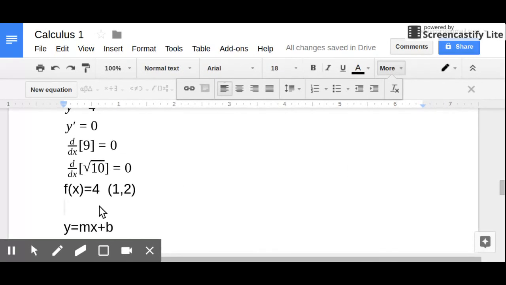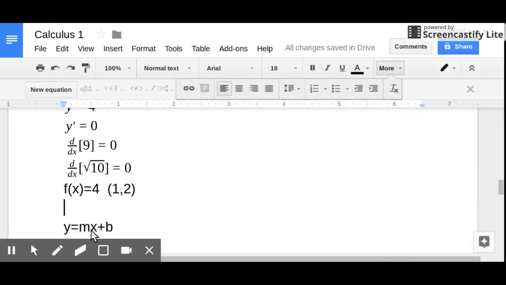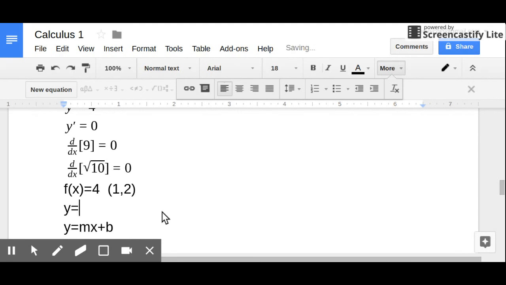But if it's asking you to find the tangent line, you should just be able to look at this. It's going to cross the y-axis here, and the slope is going to be 0. The slope is 0 at any given point on the line. So if you had 0 times x, maybe we should put this in parentheses, plus b, and remember b is where it crosses the y-axis, the y-intercept, so b is going to be 2. So this whole thing just becomes y is equal to 2.